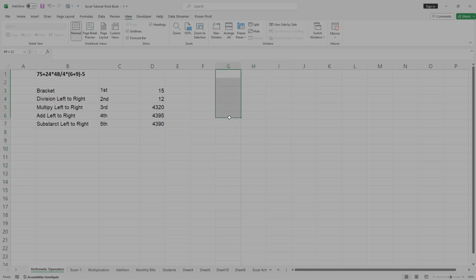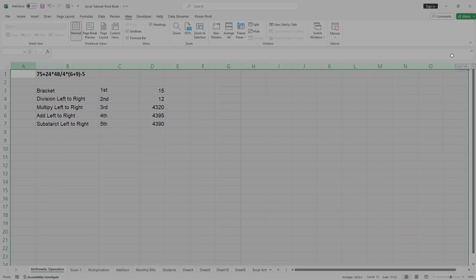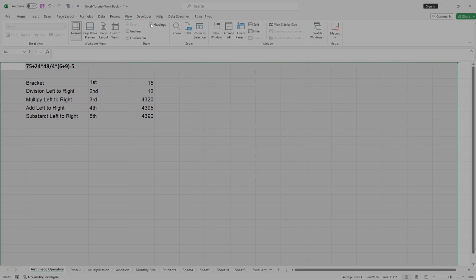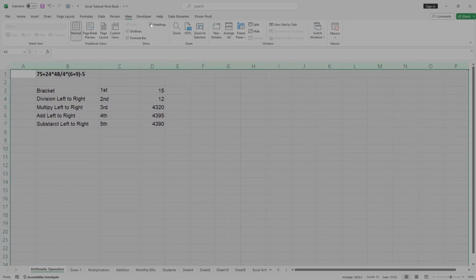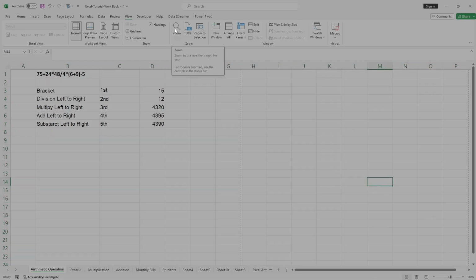These are the grid lines which has the lines for rows and columns. And if you check or uncheck the heading, whatever column heading you see, this will be removed, and you can enable it to bring back your headings. You can click the zoom here to zoom the sheet to 100%.